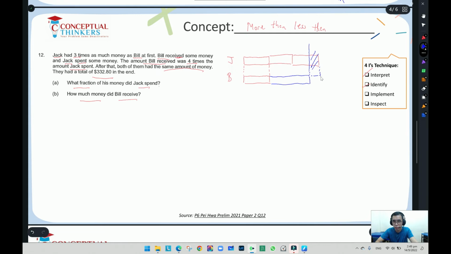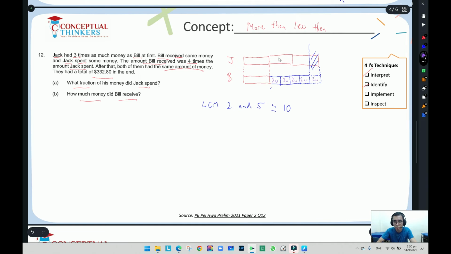So if I do a dotted line here, now remember this is actually 1 times, here is 4 times. So I'm going to cut this into 4 equal units. So this is one of them. This one, I draw a dotted line here so that it's for easy comparison. Now if you look at here, from here to here there's 2 big red units. From here to here there's 5 small blue units. So I want to find what is the lowest common multiple of 2 and 5, so that I can make them into equal small units. Okay, so 2 and 5 will give me 10. So this means that from here I'm going to cut this into 2 units each.